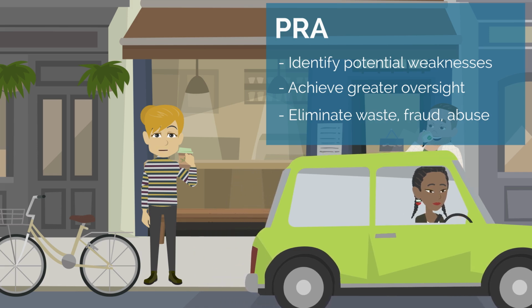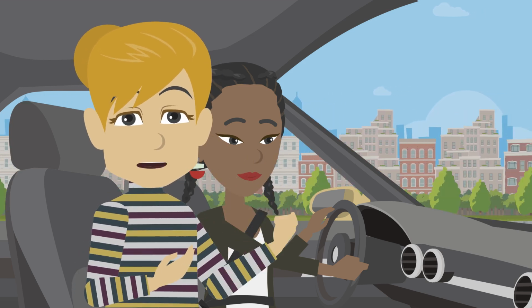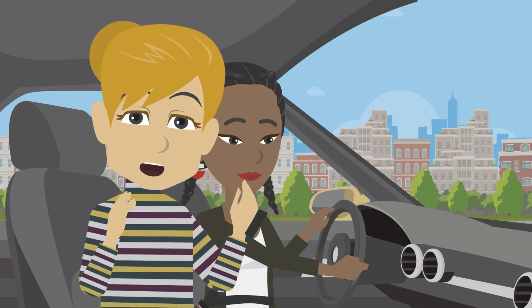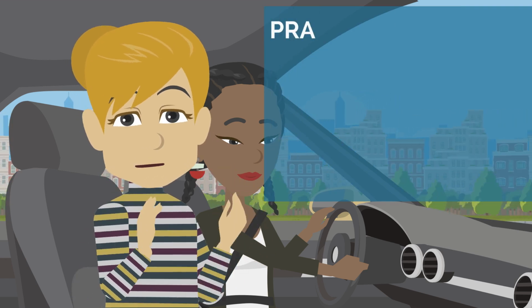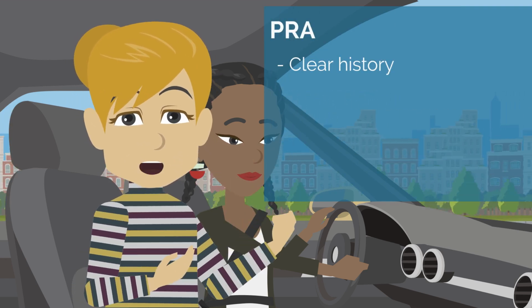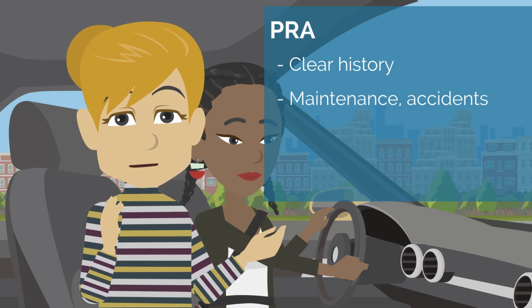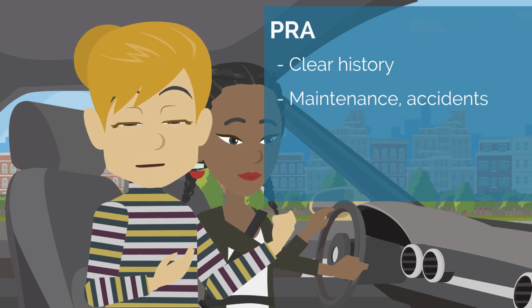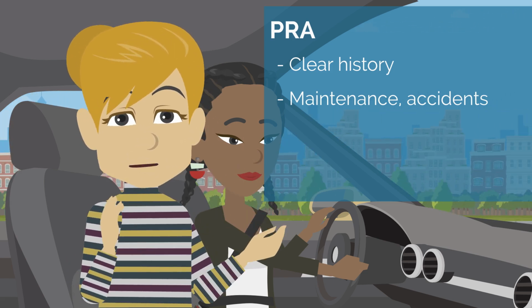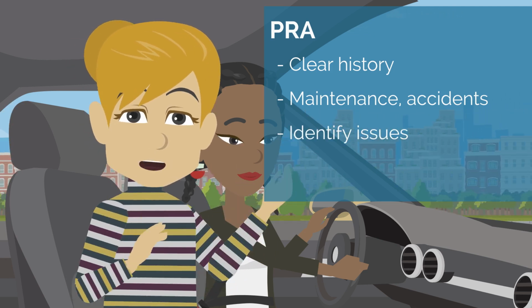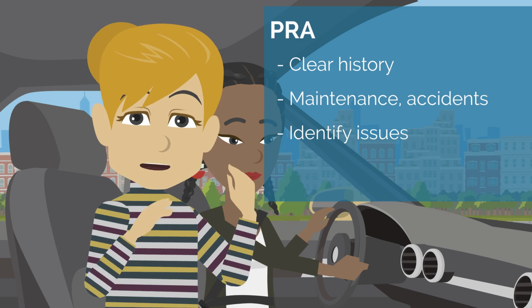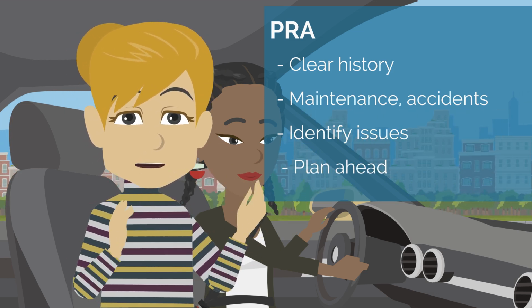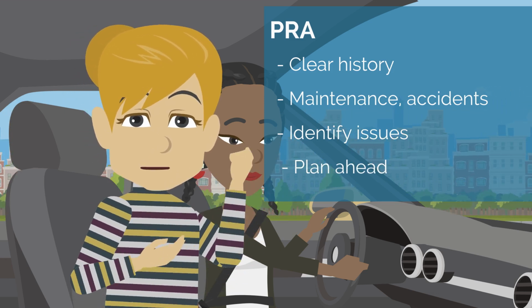Why is this important? Imagine buying a pre-owned vehicle. Before making the purchase, you'd like a clear picture of the history of that vehicle. What maintenance has it had and when? Has the vehicle been in any accidents? Is it up to date on oil changes, tire rotations, and alignments? Knowing what you're in for with this vehicle will help you plan ahead in terms of how much maintenance is going to cost and what work the car may need in the future.